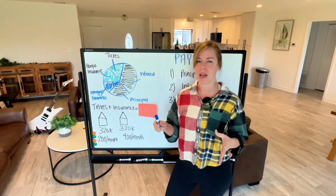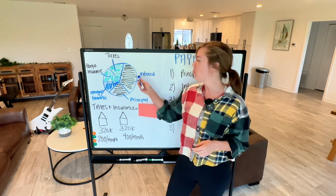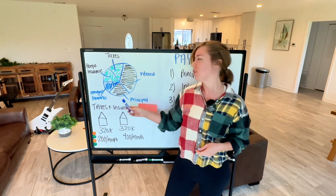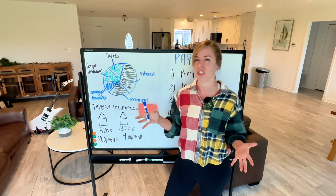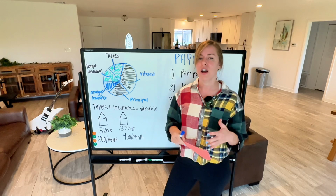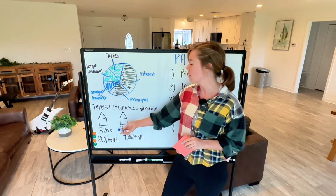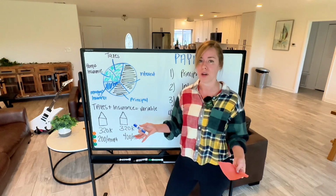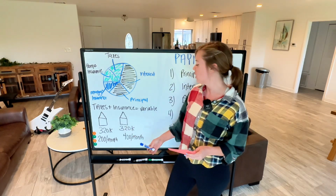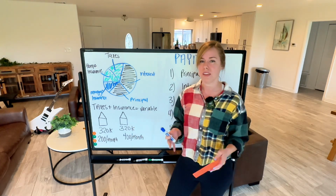Okay, so the majority of your payment is going towards paying the principal and interest. And in the first 7 years of your loan, the bulk of that is going towards paying your interest up front. Now, your taxes and your home insurance are pretty much the only thing that you can't really control in your mortgage payment. It's really variable, and it depends on the house as far as the taxes and insurance, because you could have two different houses priced the same. In this example, you could have two houses priced at $320,000 each, and one house could have a tax bill of $200 a month. One could have a tax bill of $400 a month, which is going to impact your payment. So it's just something that you must be aware of.